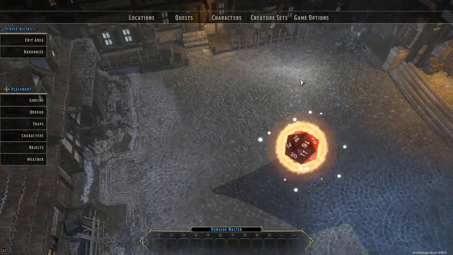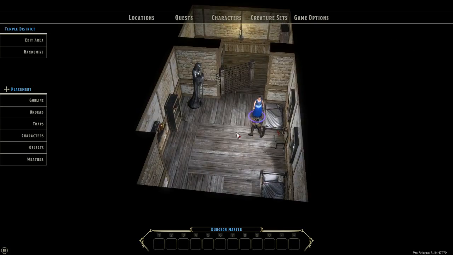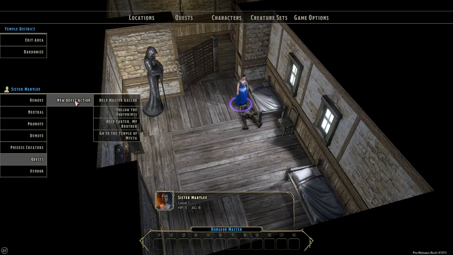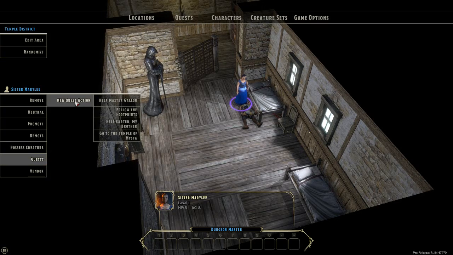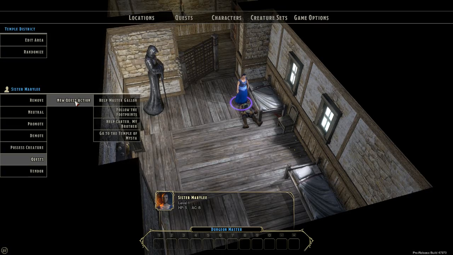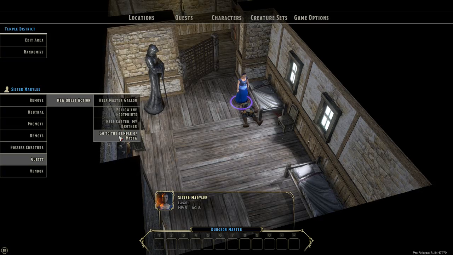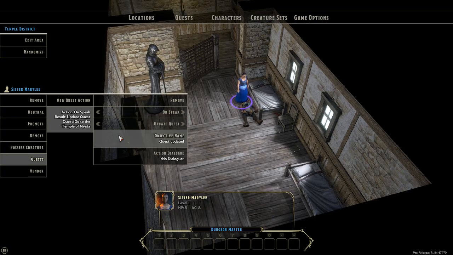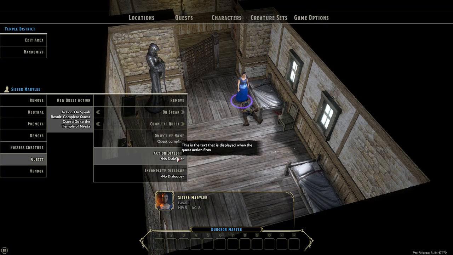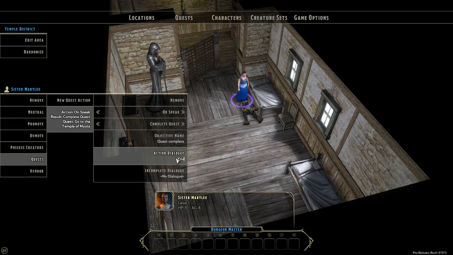Now hopefully, I don't know how much we've broken with this over here, but if we go in here, Sister Mary Lee, there she is, quest. Shoot, I'm going to have to redo all that text. Alright, so this is unspoken. We're going to complete it. Action dialogue.